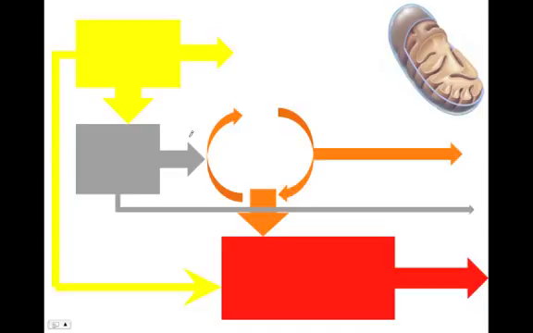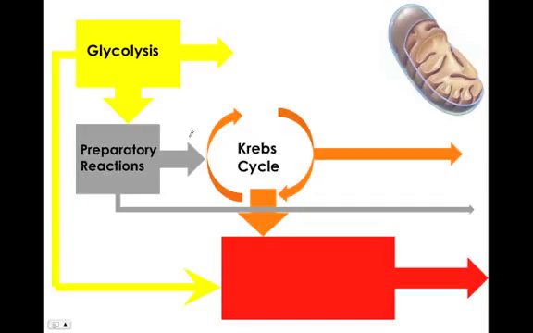Great, you guys have just finished cellular respiration and the 3 major parts of it. Now, let's give ourselves a quick quiz and see if we can figure out how much of it we remember. What's the first stage that we have in cellular respiration? You should have said glycolysis. Following glycolysis, we have the preparatory reactions. Now, the preparatory reactions are going to produce molecules that we need for the Krebs cycle. And then the third and final stage that we really have for cellular respiration is going to be electron transfer phosphorylation.